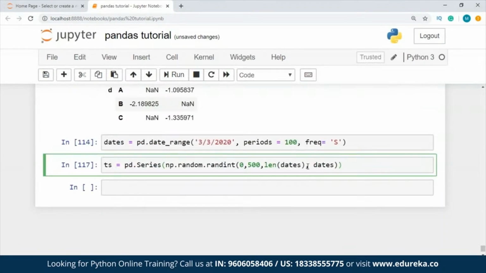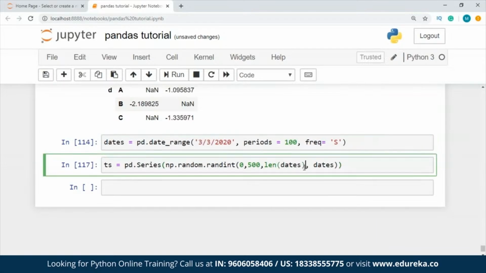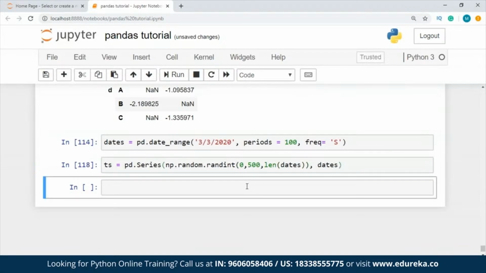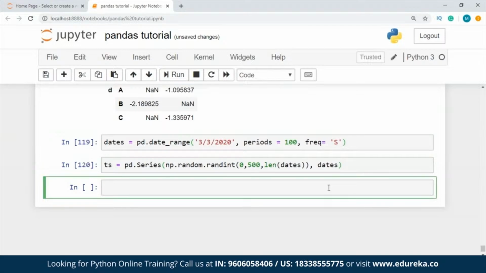So I think I figured out the problem over here. I've changed this to this format, and now I'm going to add one more parenthesis here and remove this one. And now I'm not getting any errors, guys. So I'll run it again. Now what I have to do is make a few changes to that TS, which is the time series I've made.